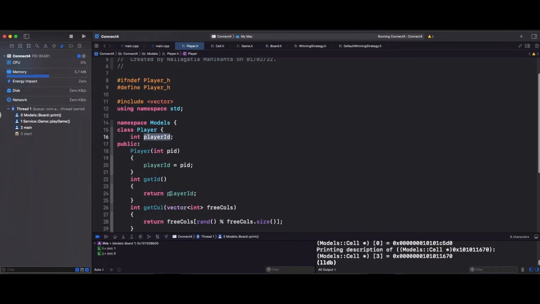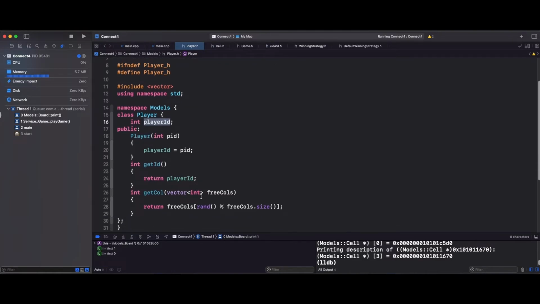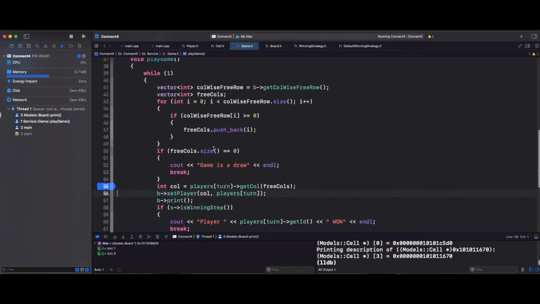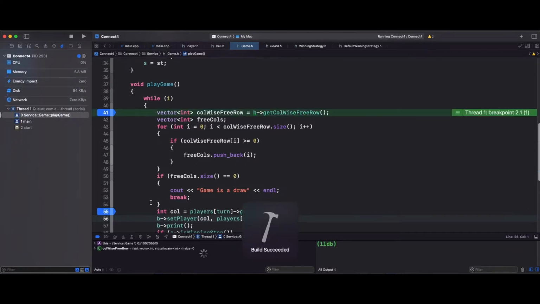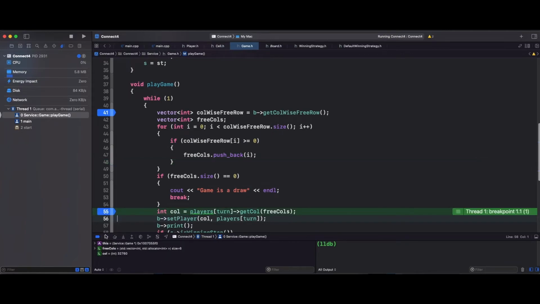Player ID I'm getting, return player ID, get free column is also there. Let me go right from the beginning. Let me debug. So free columns is there, column is there.